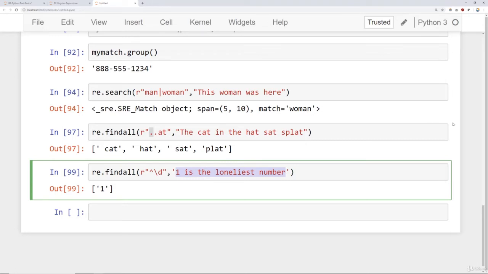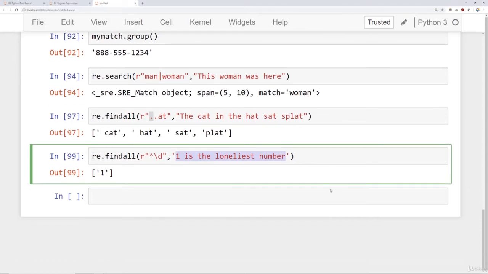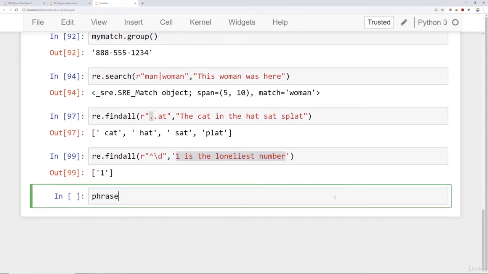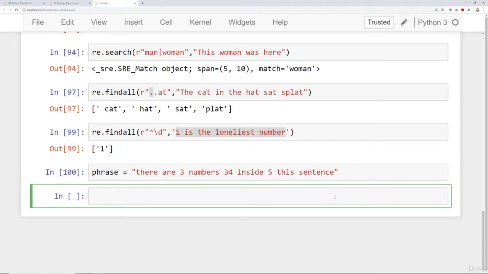To exclude characters, you can use the caret symbol in conjunction with a set of brackets. Let me show you what I mean by that. Let's create a much longer phrase and say "there are 3 numbers, 34, inside 5 this sentence." Now let's imagine I wanted to get rid of all the numbers inside this sentence.